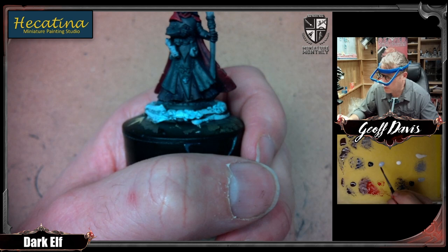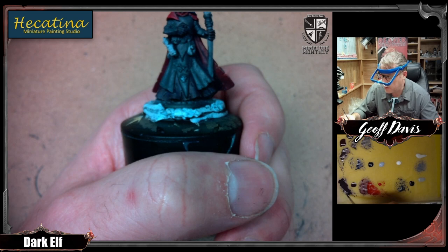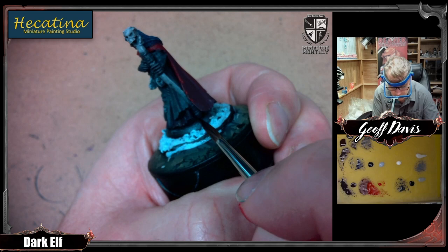I'm going to mix that in with the burgundy wine to make a shadow color. And this is going to be the shadow color on that cloak. Not the cloak, the little skirt that's visible under the armor. So this thing under here. So I'm going to start on the side by the staff. I'm going to put it in the shadow there. Then kind of come around the front.